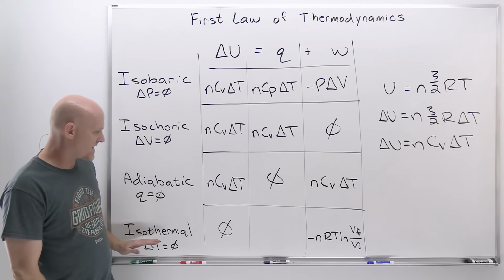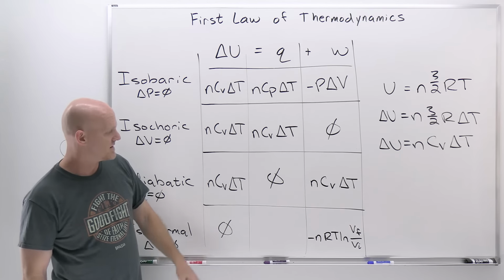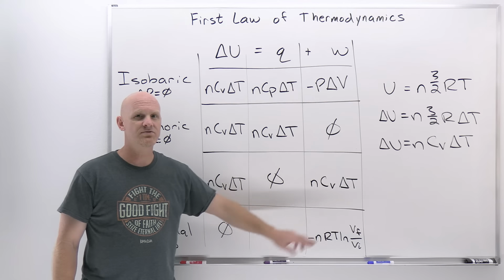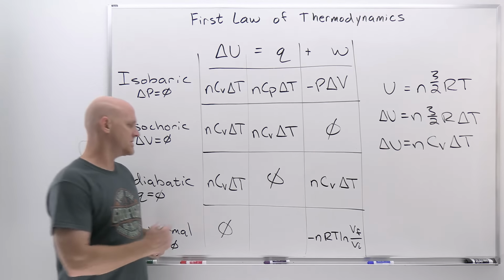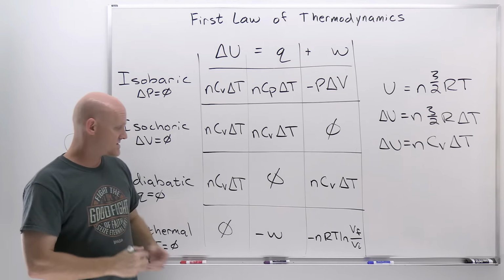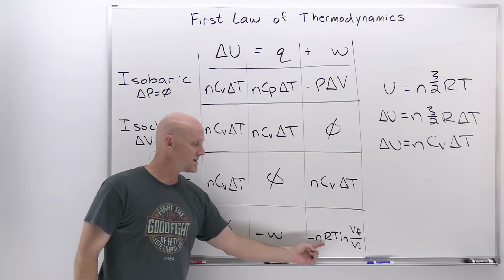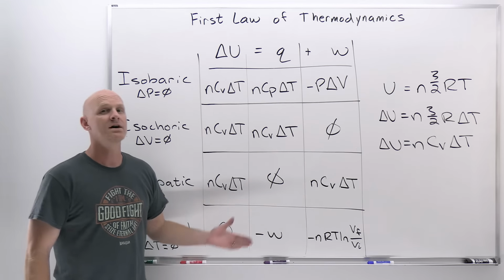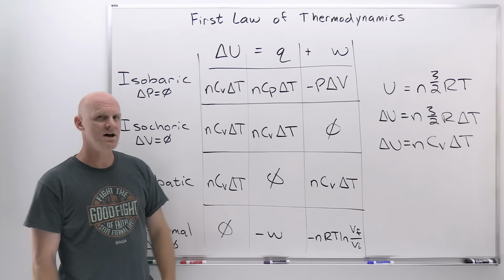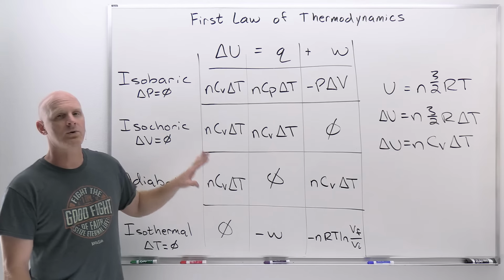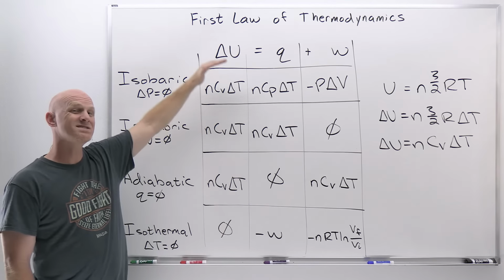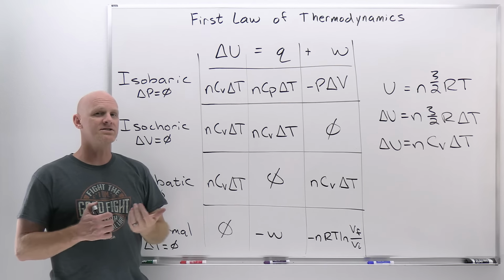All right, same thing down here with isothermal. Or at least a similar thing I should say, so Q plus W has to add up to 0. And so we already have an expression for W. How do we get an expression for Q? Well, Q here is just going to equal the opposite sign of whatever W is. And so in the case of Q, it would just equal positive nRT ln V final over V initial, which most of the time you'll see more commonly written out as just the opposite sign of W. And now we have a way of figuring out ΔU, Q, and W in any one of these four situations. And that's what you've got to be prepared to do calculations with.